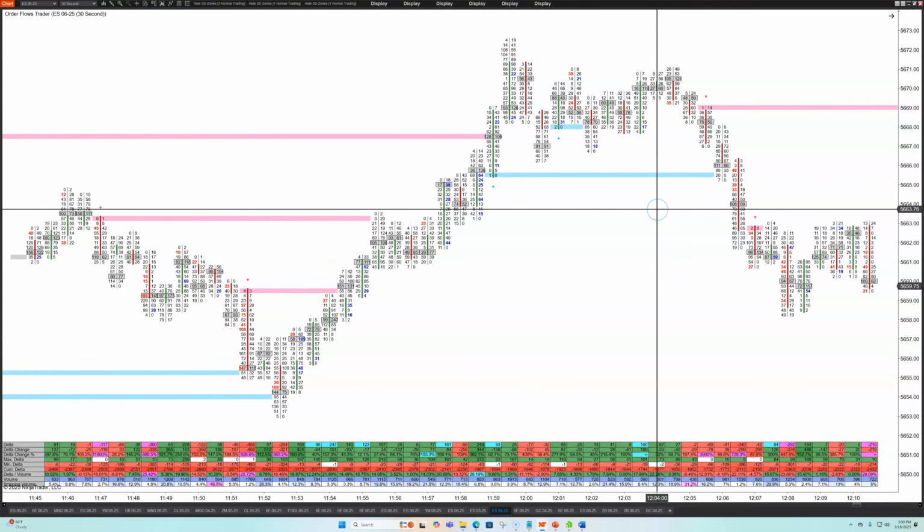And you could use this in any market that you trade with order flow, whether it's E-minis, NQ, Dow, gold, bonds, currencies, even the commodity markets like grains and things. You could still use that because every bar is going to have delta. It's going to have max delta. It's going to have min delta.